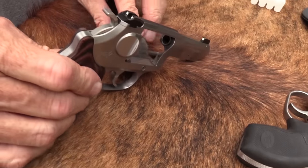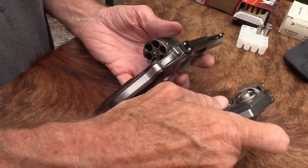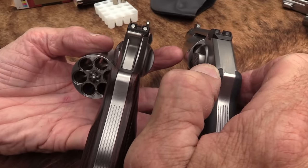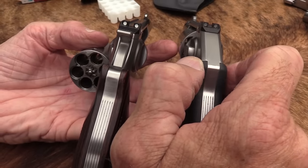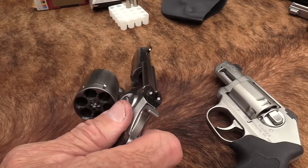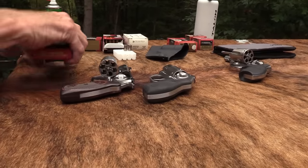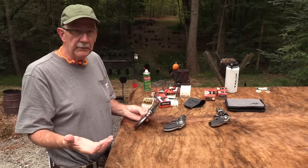It's got nice grips and three-dot sights. That's one thing that's kind of cool about these Kimber K6s — you've got a combat sight, like something you would see on a semi-auto pistol, not the standard Smith & Wesson leaf sights. So they really are nice defensive pistols. I almost can't say enough good about these. They have done a bang-up job on their first go-around with revolvers — it's been two or three years now and they've got six or eight different versions of it.